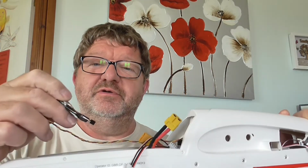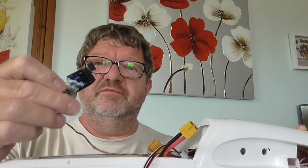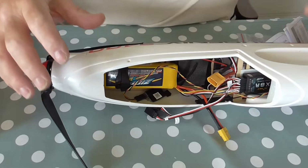Hi everyone, Modeler Mark here. A couple of things today. One's come in the post and the other one came yesterday, already fitted in the Phoenix 2400, which is the voltmeter and the Vario from Hobby King. So let's have a look.